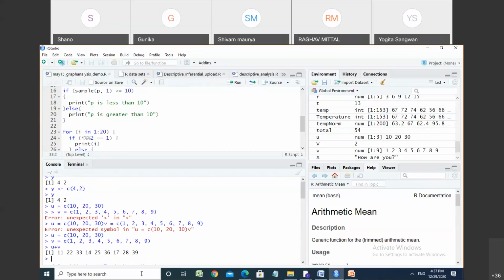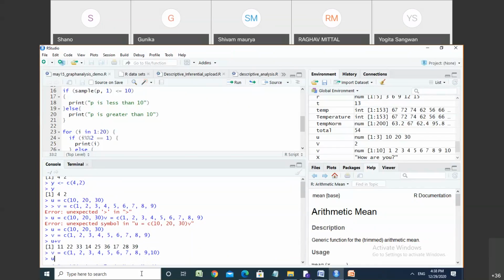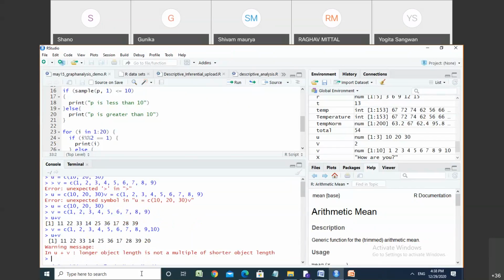Fine, students? So if I add, let's say, one more element, now it is not an exact multiple. So again perform u plus v. Are you seeing the warning message, beta? Longer object length is not a multiple of shorter object length. Fine, students?